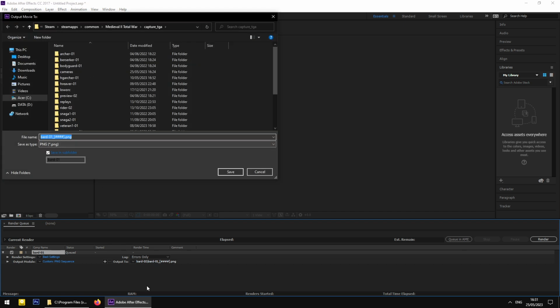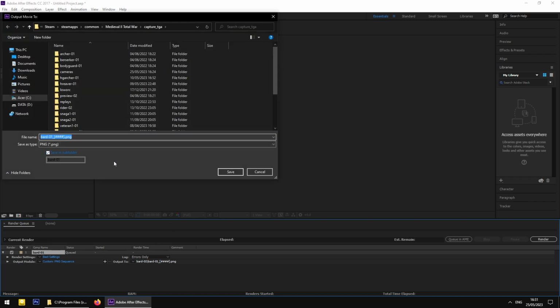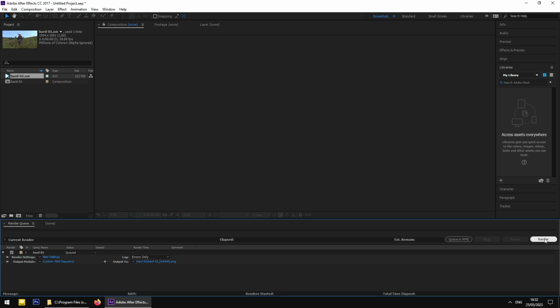And output 2, you can press it, and I usually save it in a subfolder and leave it in this format. So the hash is here. They're just the number, so it's gonna be a number with 4 positions, like 0001. So yeah, you save. I like to save it in a subfolder. And then you just press render, and it should render out all your frames into a PNG sequence.